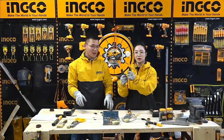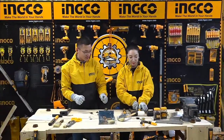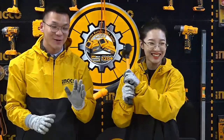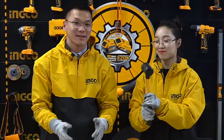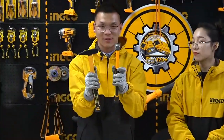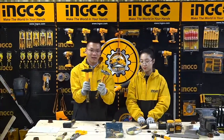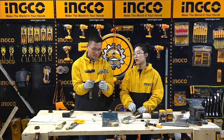The rubber hammer is usually used for fixing tile. And this hammer is without spark, so it's very safe when you want to do some work in places like a gas station. And these two hammers, which we just showed you, can be used to forge iron sheet. I think it's really useful in the house.